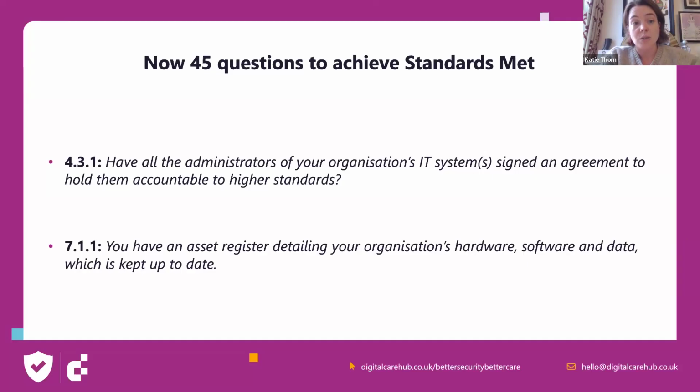These two new mandatory questions are: have all of the administrators of your organization's IT systems signed an agreement to hold them accountable to higher standards? That's anybody, whether internal or external, who manages your IT for you, and we'll go through that in a bit more detail next. And then also 7.1.1, where you have an asset register detailing your organization's hardware, software, and data, which is kept up to date. On the next slide, we'll go into a bit more detail about what this means.